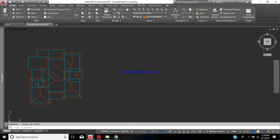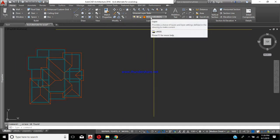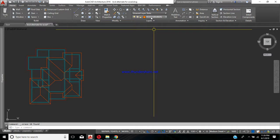Today we want to look at installing the rafters in our pre-prepared roof framing plan. But before we do that, we need to check and ensure that we are actually on the current layer. The current layer should be your roof members, because that's what we're going to be actually installing.